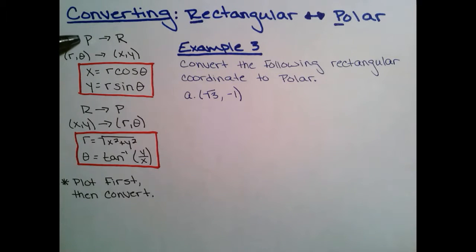We can go from polar to rectangular, so an r comma theta, the circular graph, to an x comma y with this formula right here. So what you're going to do is plug in the r and the theta here. Your number r times cosine of that theta will give you your x in your calculator. And then the same exact thing, but with sine in your calculator, will give you your y.